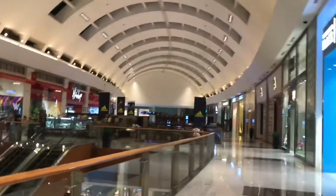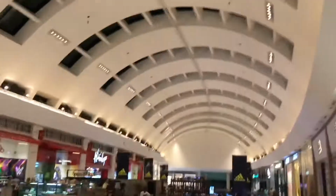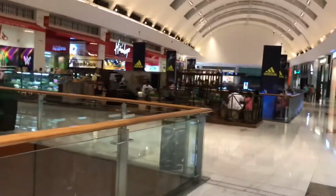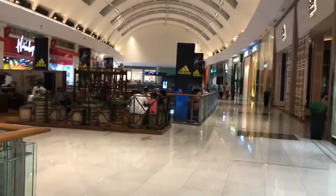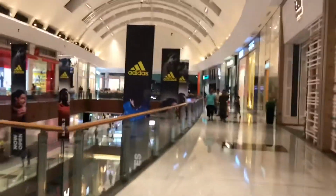So this mall is quite huge, to say the least. It's really big. They got everything on deck here. Crazy. They got like 9 floors, can you imagine? 9 floors, and there's a 4 or 5 floor parking garage. That's insane, really insane. And that's how we do it.